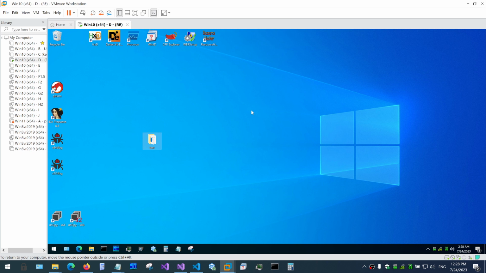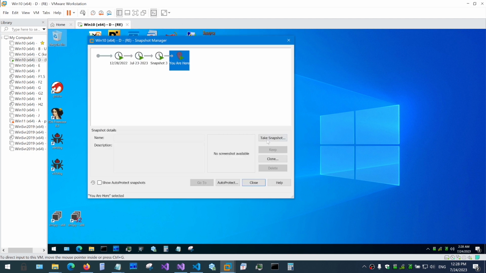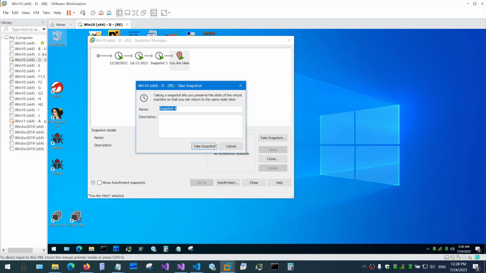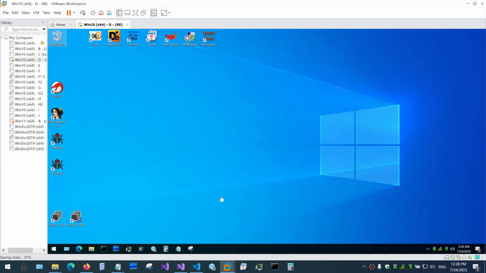The last thing that I always do is create a snapshot of my work, of my VM. After I install everything and make sure that everything works, I usually remove all the temporary files, make sure that everything works the way it's supposed to, and then in the case of VMware, I go and create a snapshot. I put the day, for instance, July 24th, 2023, take snapshot, and here you go, bam, it's all done.